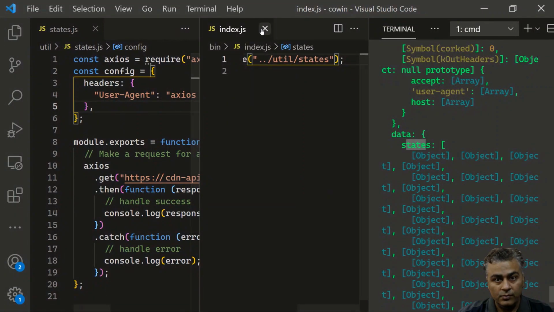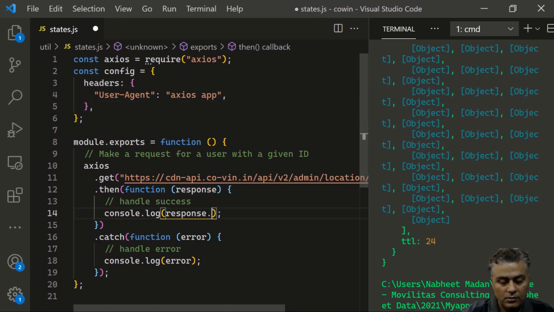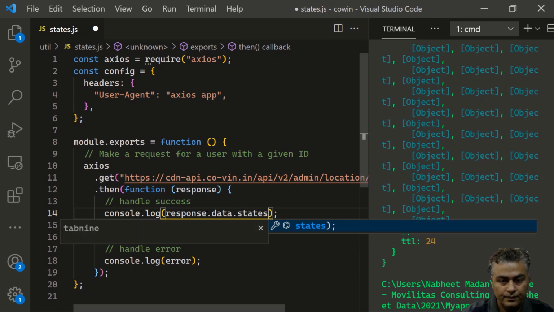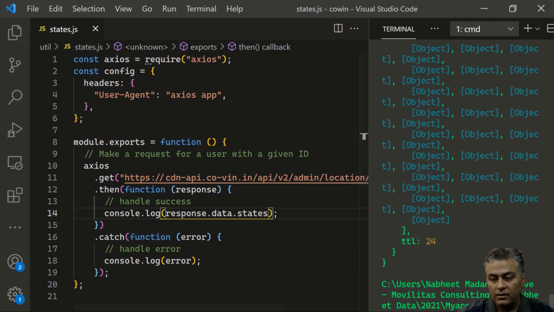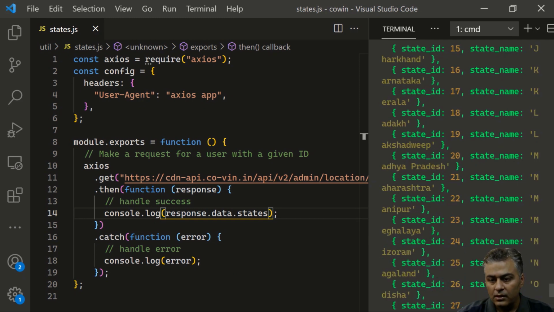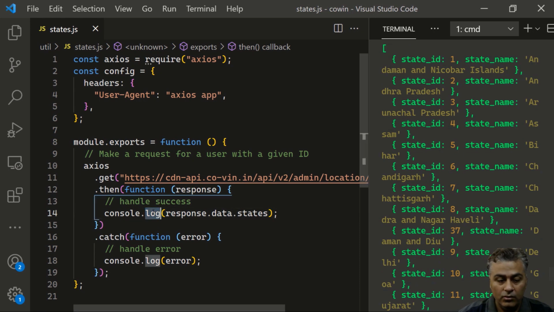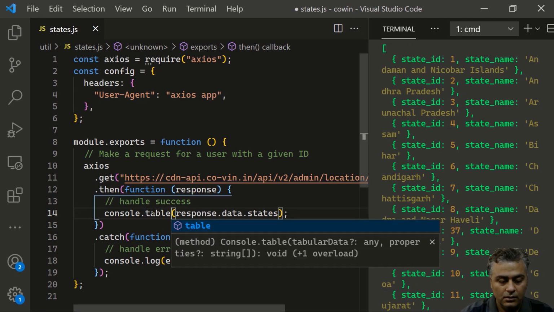Very good. So let me close it, and I will have response.data.states. If I run this again, you have the state ID, everything all done. If you look at this, it is nothing but a table or an array. I can also do it like this and save.